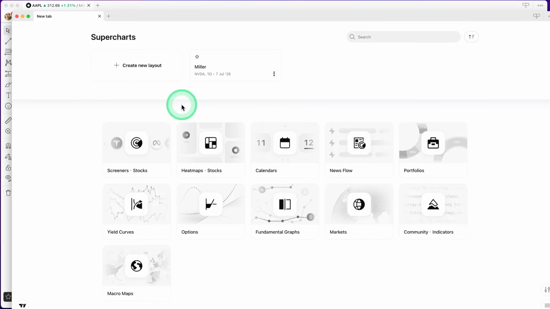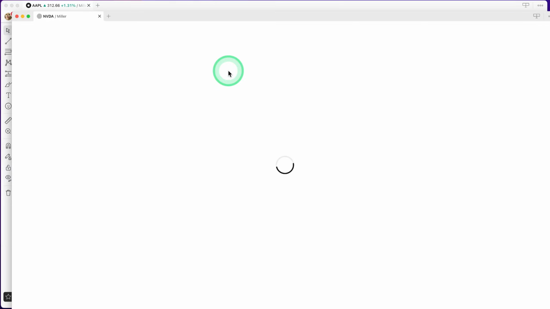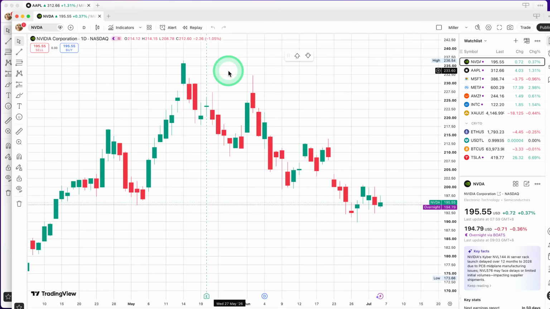Now, locate the new chart window that just popped up. Take a moment to verify the chart name at the top of this window. This step ensures that you're working on the correct chart. If you'd like, you can rename this chart or load a specific layout to suit your needs. This is especially helpful if you manage multiple assets or strategies and want to stay organized.